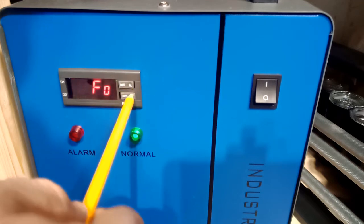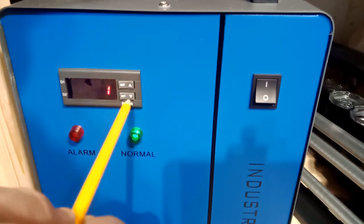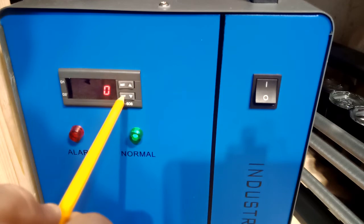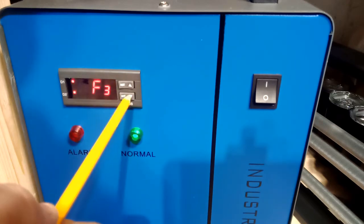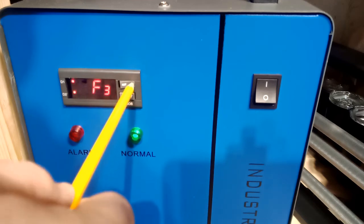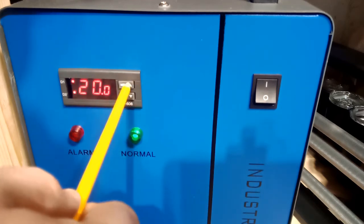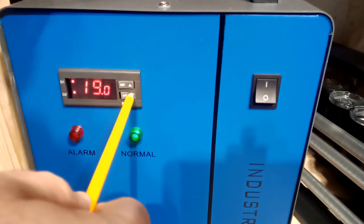We go to that menu. Let's double check. F3. It is on 1 because it didn't save, because you have to click the RST in the end, and I'll show you. So now we set that to casting mode. We're gonna go to F9, the lowest setting. Sorry guys, it's taking long, but I just want you to see the mistakes I'm making that you're probably gonna make.